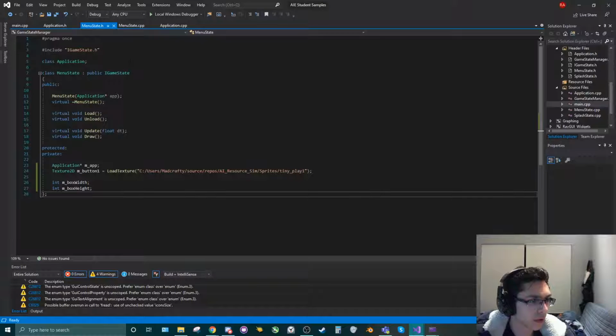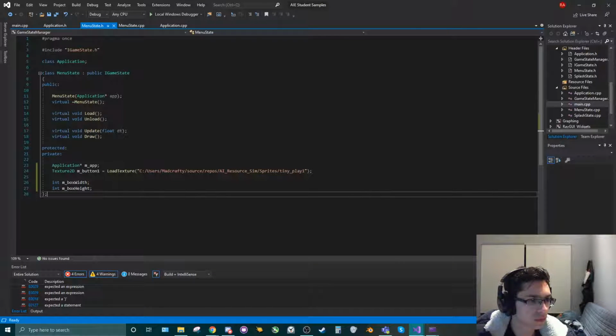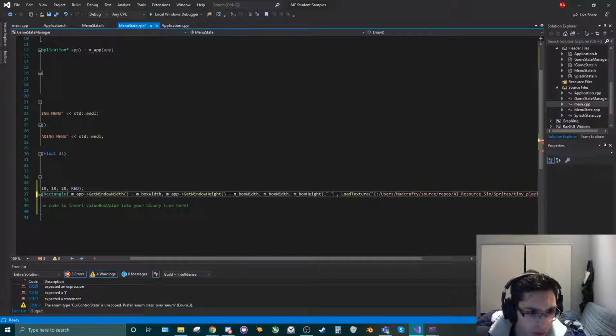Not gonna lie, I'm very confused. Did somehow the variable go out of scope or something? Well, until I figure out what the hell that is, I'm going to slap that in there. And then we can just do that.